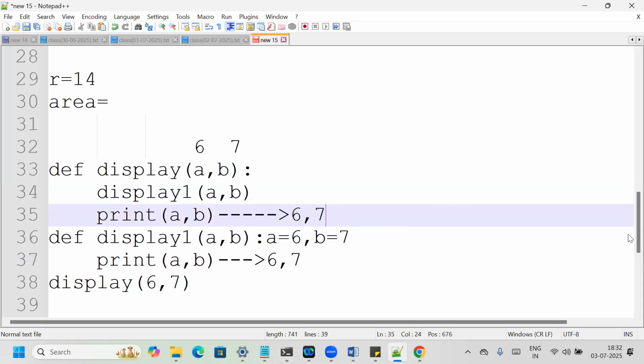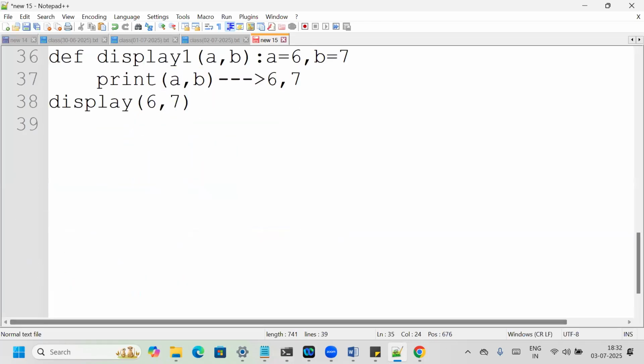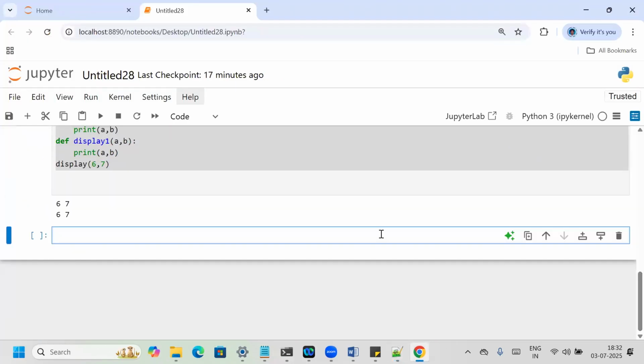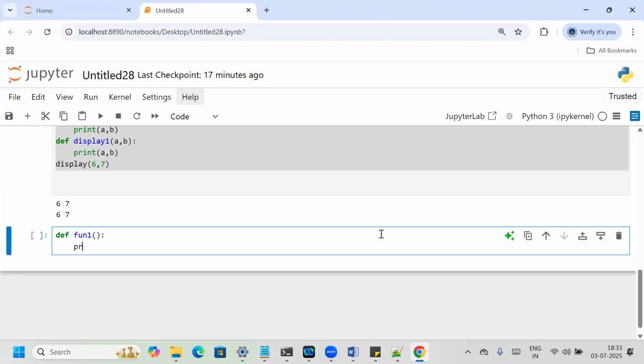Everyone? Fine. Let me raise one more question. Suppose I am writing like this. Def function 1. You tell the output, guys, now. Print hello.